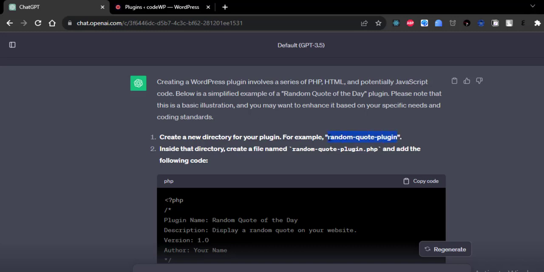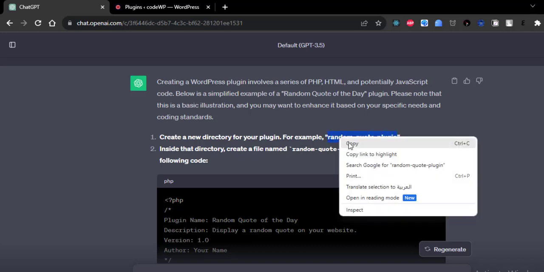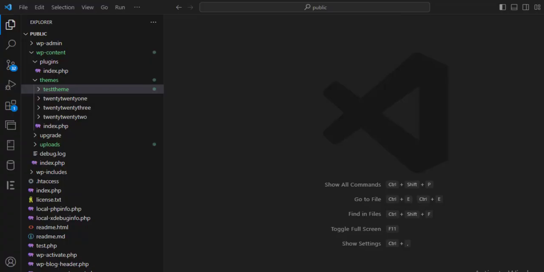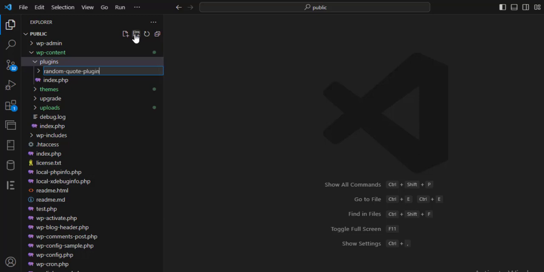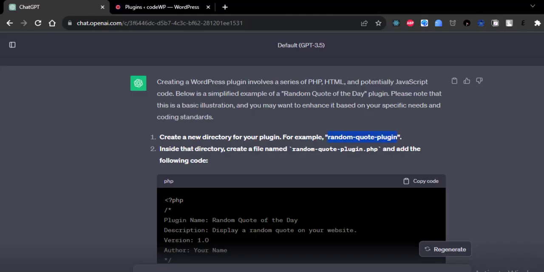Let's copy this and create a directory here in the plugins. Let's create a folder and name it random quote plugin, and inside it let's create a file called random-quote-plugin.php.